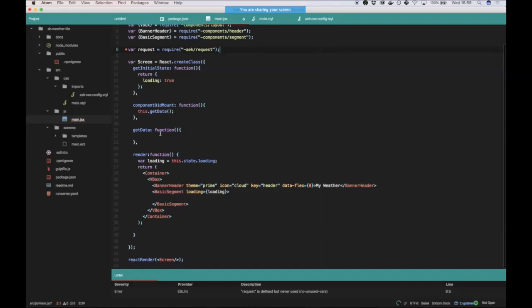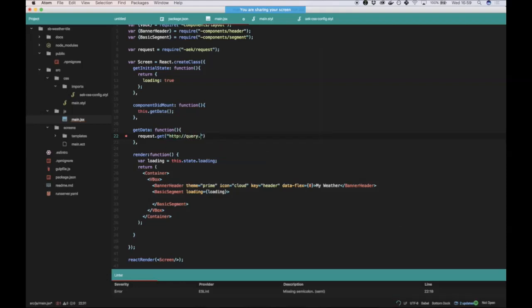Once I've brought that in, obviously my lint is going to say that it's never used, so please start using it or remove it if you don't. So I'm going to use a get command for this one. There are others in here, there's post and so on and so forth, but get is the one I'm going to be using today.